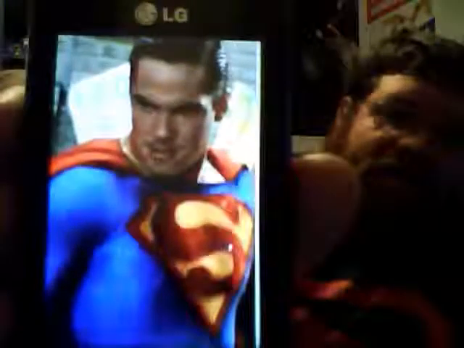This is Dean Cain. And a lot of folks will say he stunk as Superman. I don't. Because in the beginning, to me, it was like John Byrne light. I mean, they took the John Byrne concept of Superman and maybe gave it a little bit of a romantic comedy feel on Lois and Clark. And to me, he did a good job. Considering season 4 didn't give him much to work with, he was still good. He's still a good Superman. He didn't make it on my list. He probably should have, but to me, he did a good job anyway. I hate to say he didn't make it on my best list.